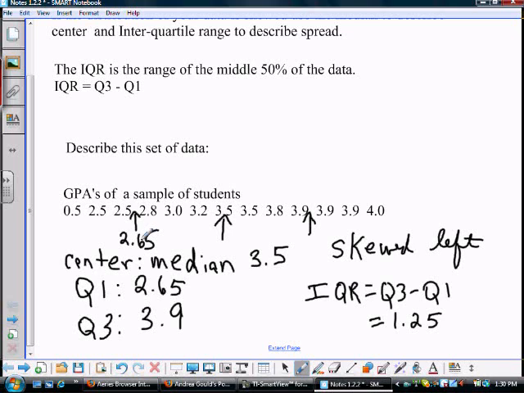Remember these Q1, Q3 and median numbers for me, and the lowest and the highest, because I repeat the data on the next page since we're going to do something more. We describe our data with the center, the shape, the spread, and we usually will mention an outlier. And so we probably should mention, if I had a little more room on the page, that there's an outlier of 0.5.